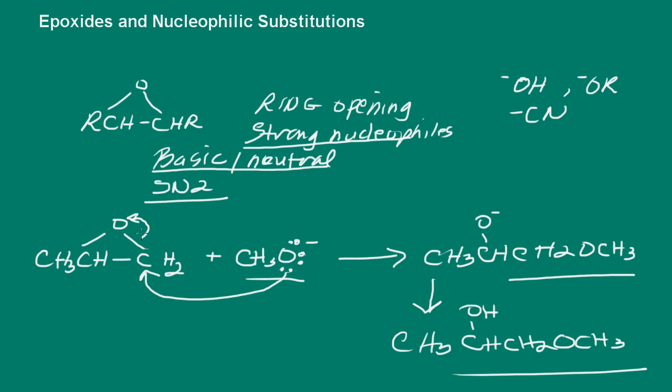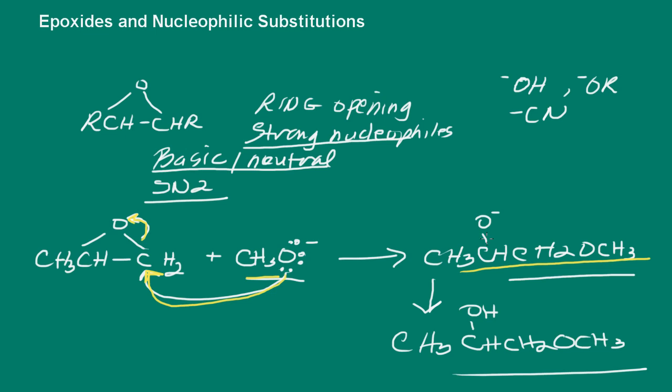So here we have an epoxide, and we have our strong nucleophile, the methoxide ion in solution. So the nucleophile is going to attack the carbon that is less hindered. Again, remember this is SN2. So it'll attack the less sterically hindered carbon, and then of course once the nucleophile attacks, the carbon-oxygen bond will break, electrons will stay with the oxygen. And then we end with an alkoxide ion here.